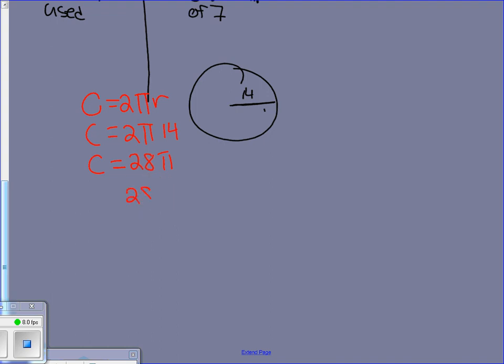When I do 28 times 22 over 7, I would have to put 28 over 1. And then, if this value is a multiple of 7, I can cross simplify. And this will always go down to 1. So I just have to worry about my numerator, which would be 88 over 1. It's not really helpful if it's not a multiple of 7, because then I wouldn't be able to cross simplify. That's the only reason why you really want to.